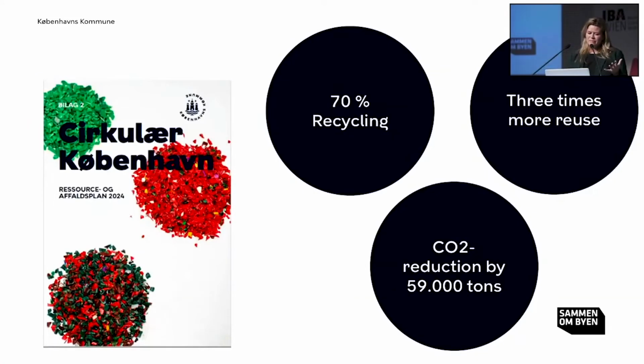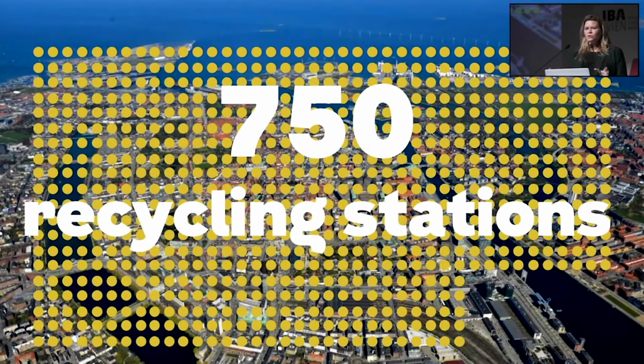And one of the very visible examples is on our streets. So we have a policy called Circular Copenhagen, and it runs to 2024, where we have to reduce 70% of our waste, not only from households, but also from industry. So that also means the building industry waste, all of the materials, the soil, everything that we're working with. And that is something that is affecting our industry a lot, talking about circular building materials, building to much lower CO2 impact, building in wood, talking about the electrification of building machines. We have a big collaboration with Oslo City Municipality where we're buying electric building machines together.